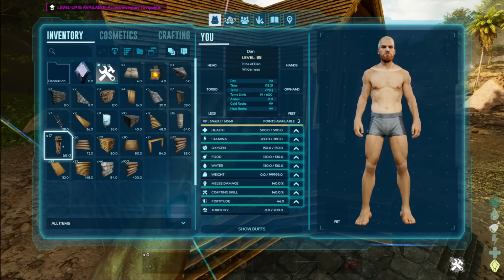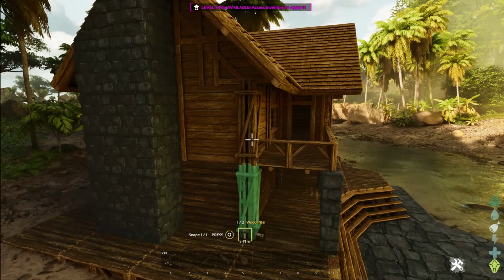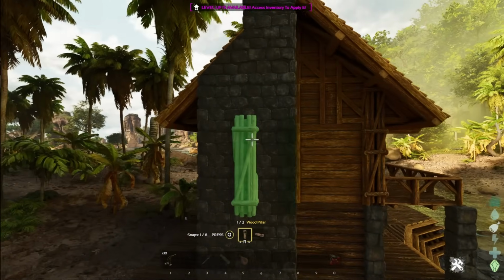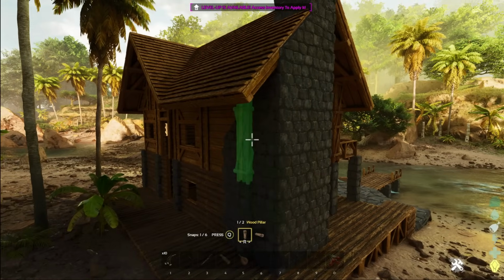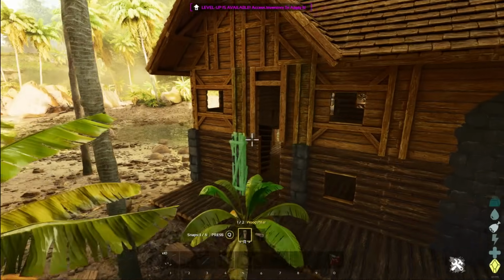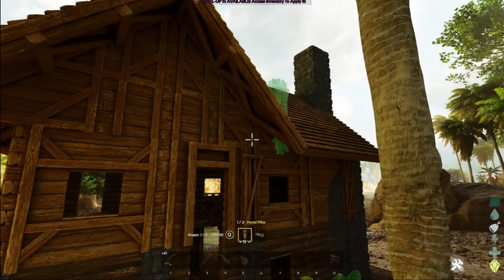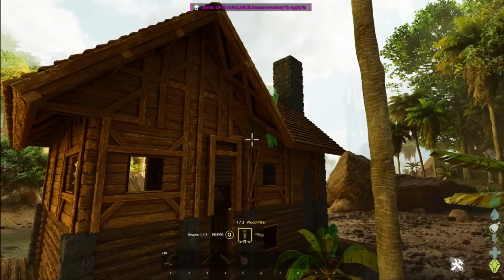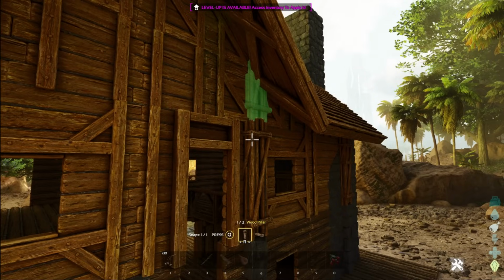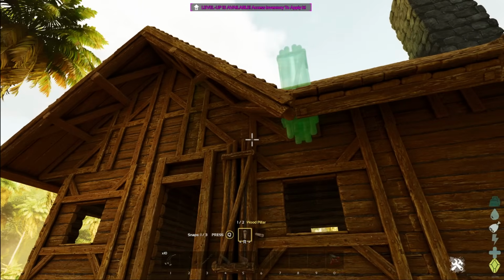Moving on to the wooden pillars. These snap 1.5 above every stone pillar. You can see like that. And that's simply because there's a half wall up there. You can get that half intersection. If you struggle to find the half snap, it's just a case of aiming for a half wall.